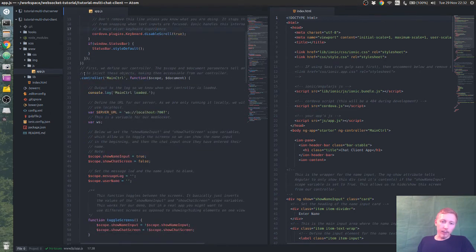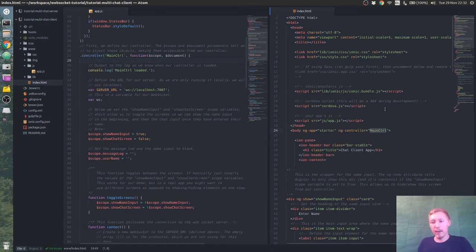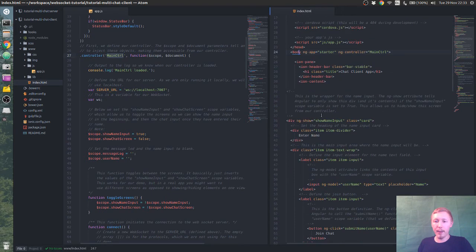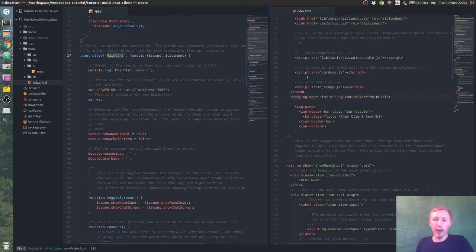Okay, so this is the code that we added. So this is the controller, and our controller is called MainController. Something I didn't explain the first time is that on your body you set the name of the controller that you're going to define with the JavaScript that's going to run the logic behind the page. So here you have our ng-controller. You set it to MainController, and here we have our MainController. It basically says everything in this template is going to be managed, and the logic is going to be in our MainCtrl.